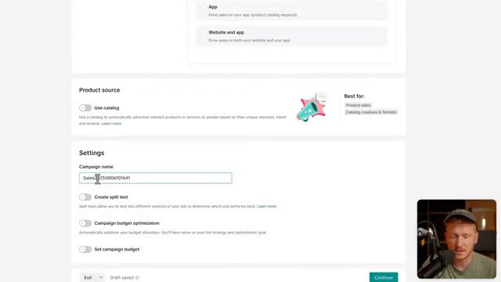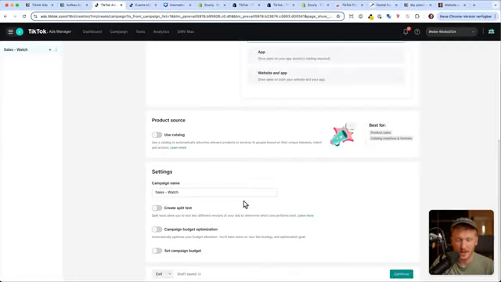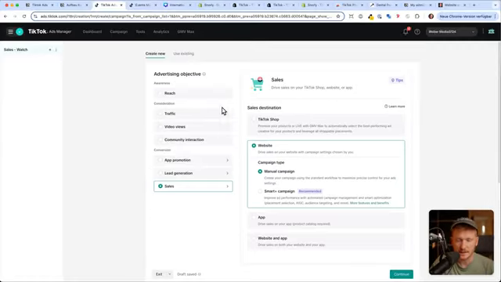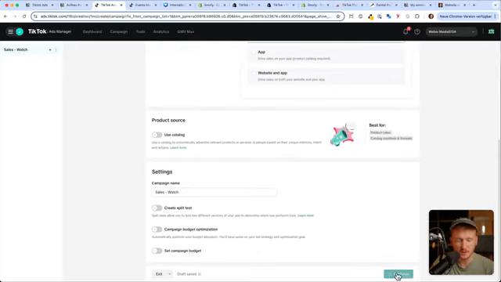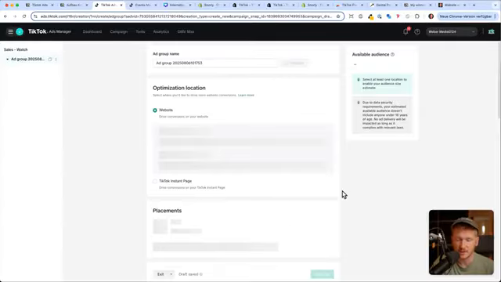And now we need to give our campaign a name. So I want to have sales for my new watches. And down here are some more advanced options. For example, here, create a split test. With this option, you can create an A/B test and test different ads, different target audiences, but you don't need it from the get-go. So for now, we are done with setting up our first campaign with the objective sales and the manual campaign setup. So let's hit continue and we will come to the next level of our campaign.